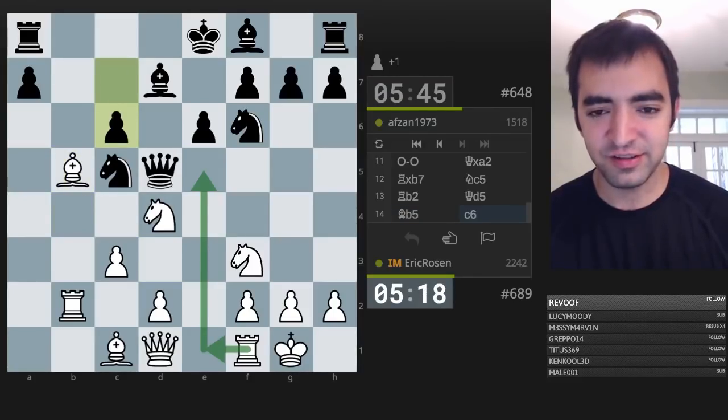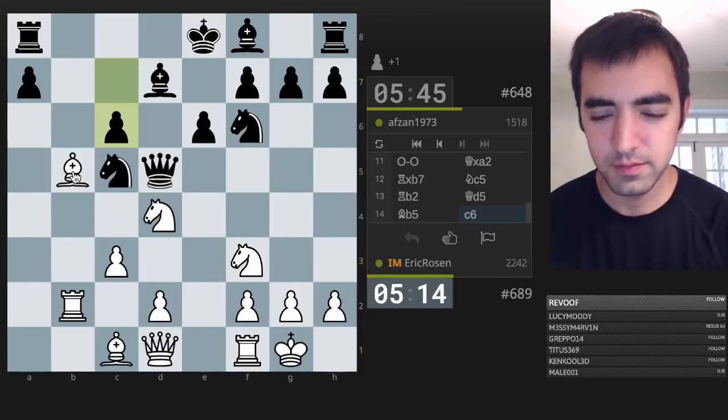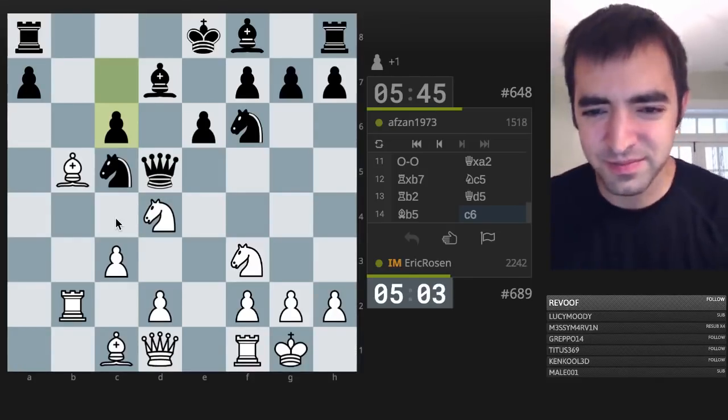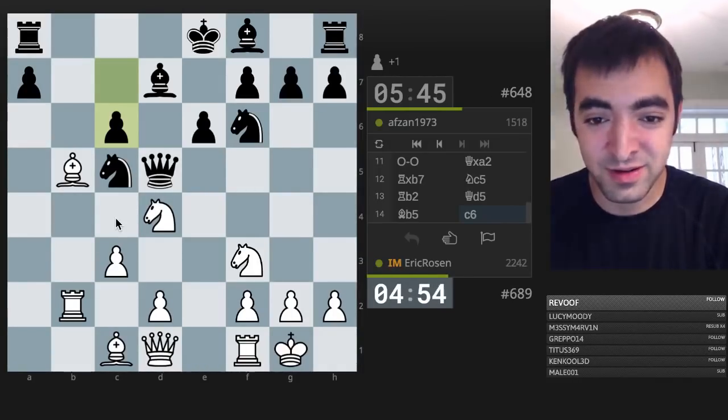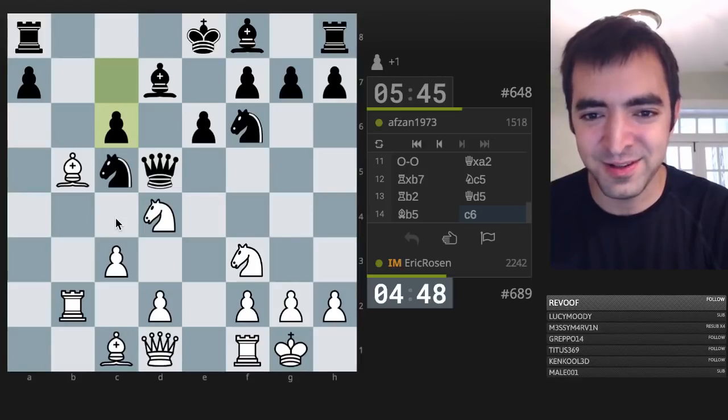So he plays c6. It's logical. I could play c4 here. And queen d6. Getting very weird. c4, queen d6, my bishop is a bit stuck. I guess my bishop is stuck regardless. I could play bishop a4, allowing some trade. I'm just down a pawn.